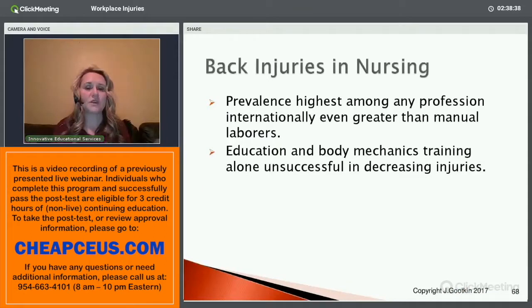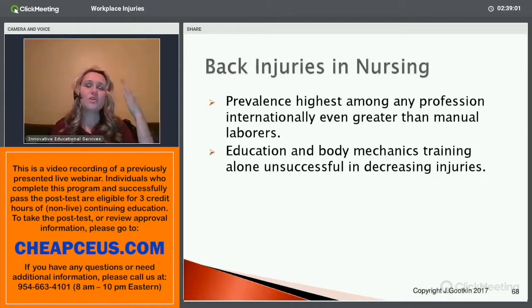So it's all those different risk factors that we spoke about coming into play and linkages to increase injury. Particularly looking at back injuries in the nursing profession, that they, among any profession, they have a higher incidence of back injuries, even more so than in one study I read than miners, truck drivers, agricultural workers, construction workers. Nursing has a greater risk of back injuries.